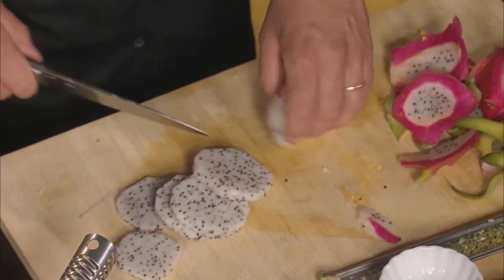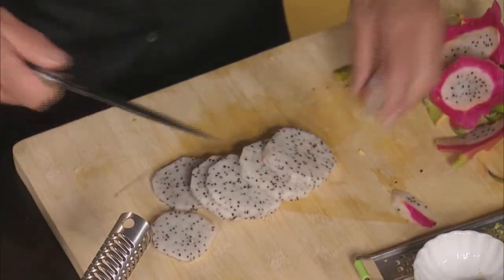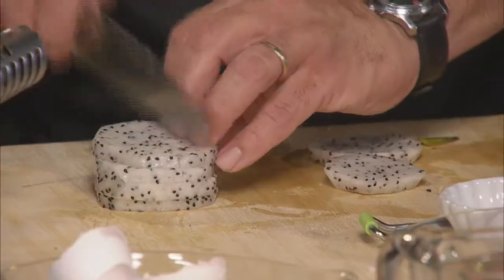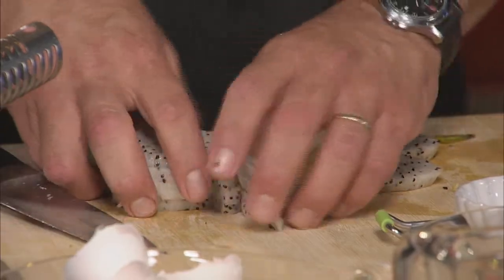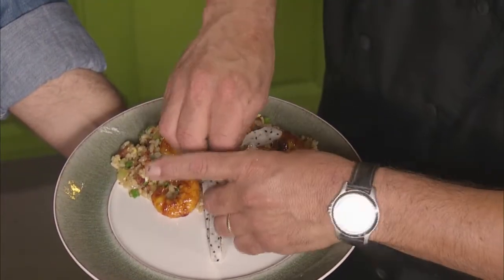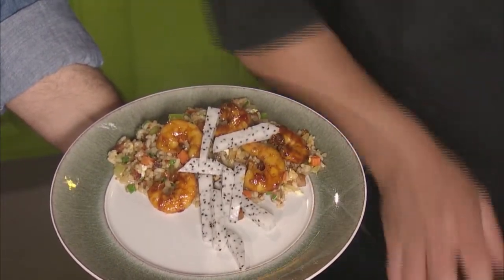Okay, so we've got a couple shrimp on here, and you've got this garnish of this wonderful dragon fruit. I really like those black seeds, the black and white. That is really quite pretty. Gonna tie this thing. Oh, look at this, folks. He's really got quite a nice looking presentation.